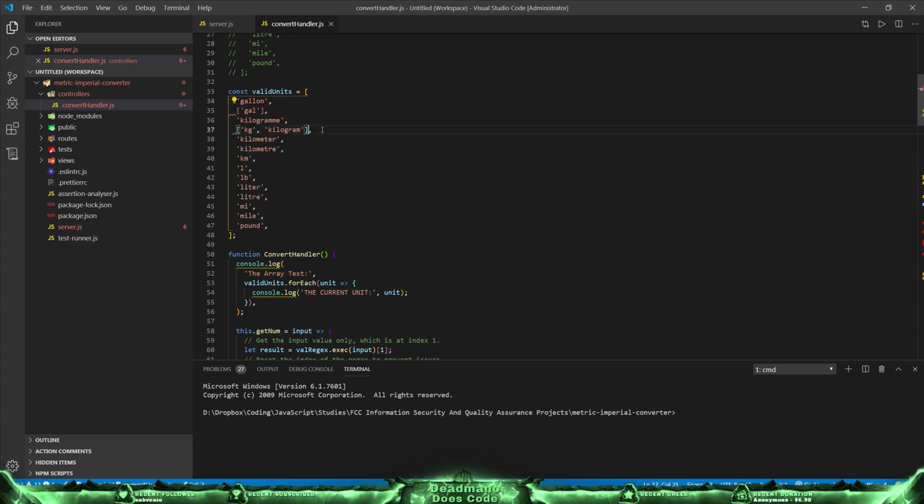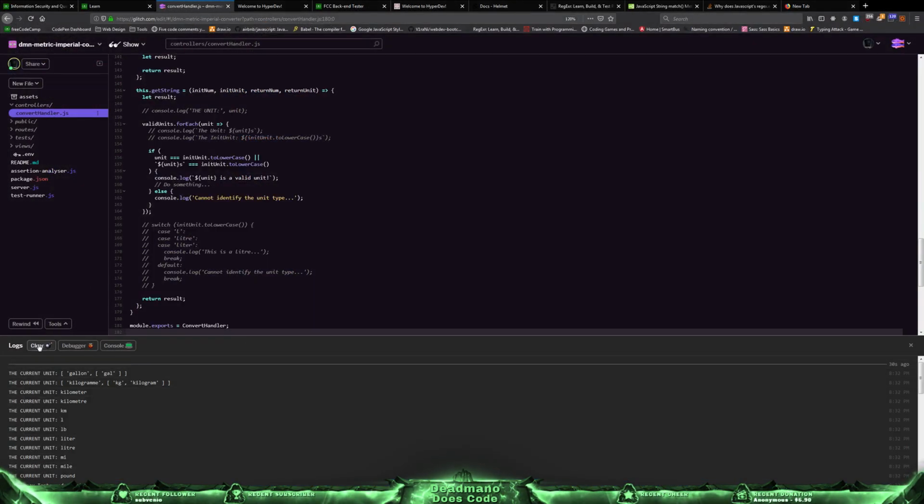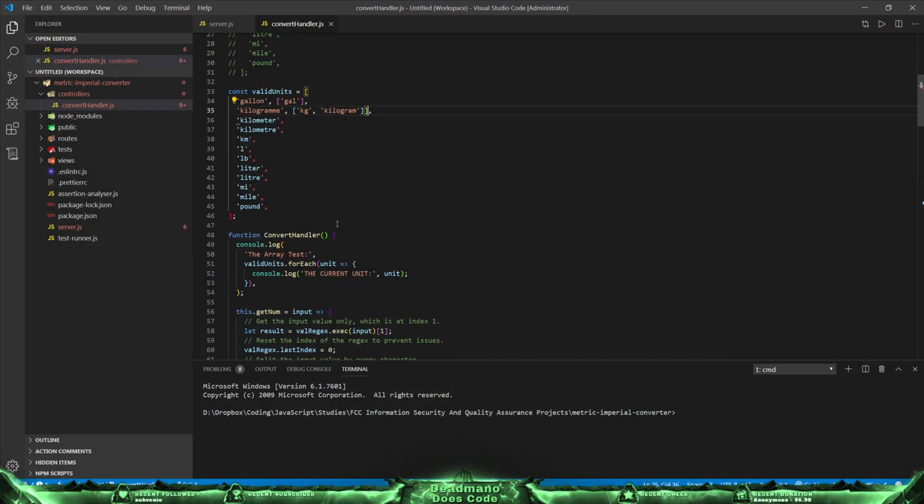I think I need gallon and then an array to loop through that. And then kilogram, kg, kilogram. I think. Let me just test until I'm sure that's fine. So there's gallon, and then there's gal, kilogram, and then there's... That's the thing, how will you get the index? Because that's index 0, that's index 1, that's index 2, that's index 3. That's not going to work, because you need to know they're all part of one thing. And right now they're not, they're separate. Okay, so that's not going to work, they need to be in an array.